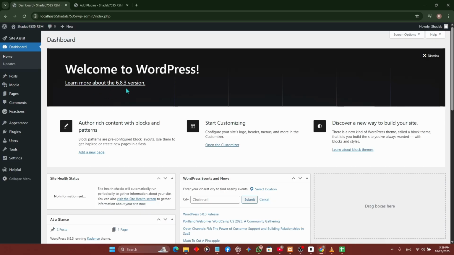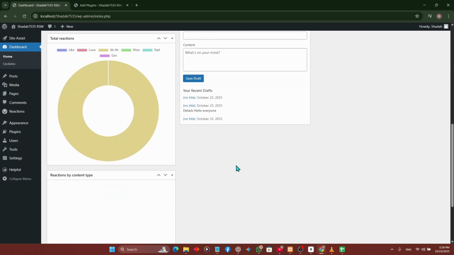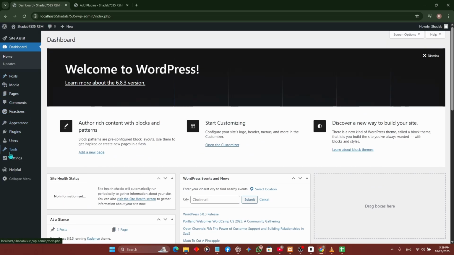Let's get started. First, here's something really important to know. When you change your WordPress theme, it only affects your site's design and layout, not your actual content. Your posts, pages, and media files are all stored in your WordPress database, so they're completely safe. However, certain theme-specific settings or widgets might not carry over, so we'll take a few smart precautions before switching.